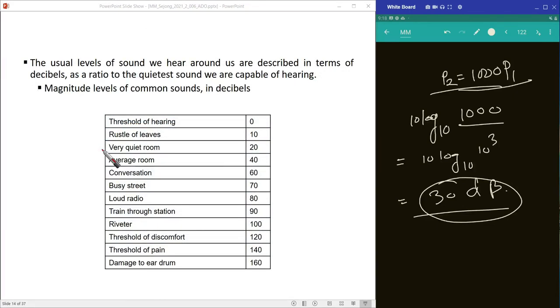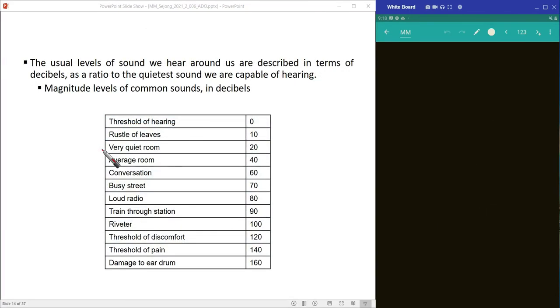Okay. Now, let's imagine that there are some measurements of sound, so that we would like to understand what the measurement scale is. The measurement scale of sound is basically the dB scale, okay, dB scale. Now, why I explained so many things will be clear here. Think you are in a busy street, okay, in a busy street, definitely you get lots of noise and sound. And if you measure that sound, it will be 70 dB, okay? 70 dB is basically the sound level in a busy street.